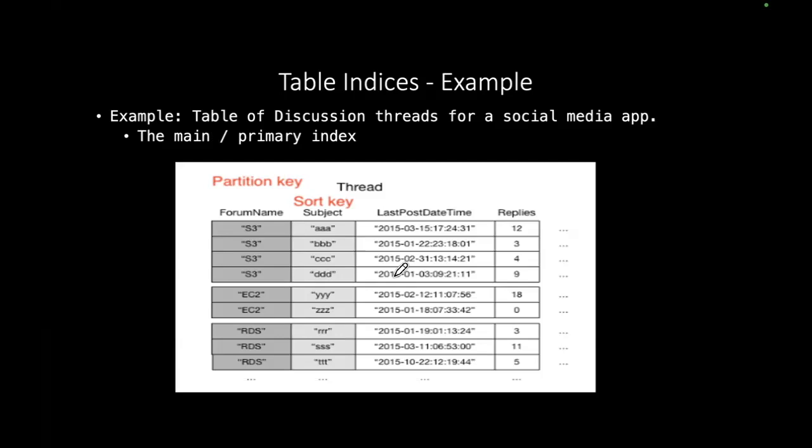A global secondary index is different. A global secondary index is stored on separate partitions entirely, and there are different conditions related to it. It can actually have a different partition key and different sort keys. We don't need to look at global secondary indices though.